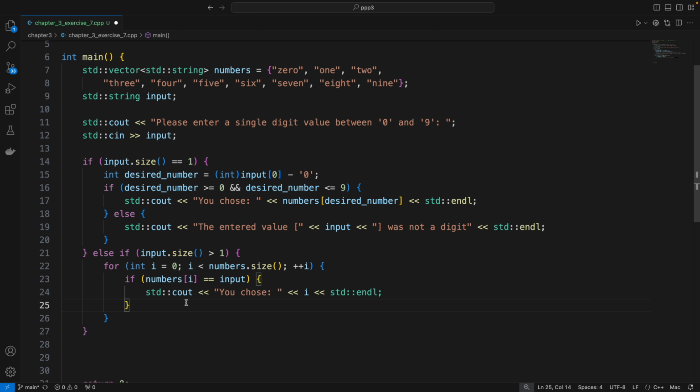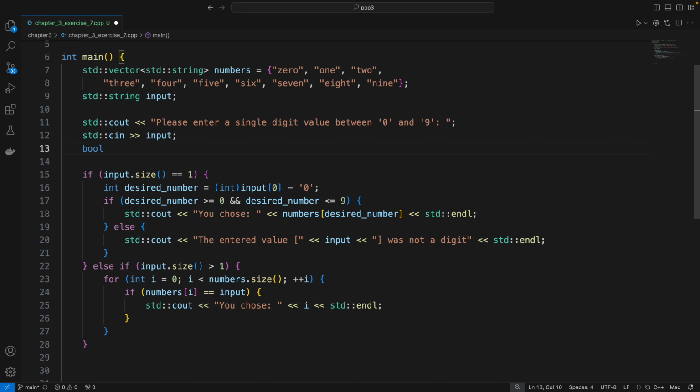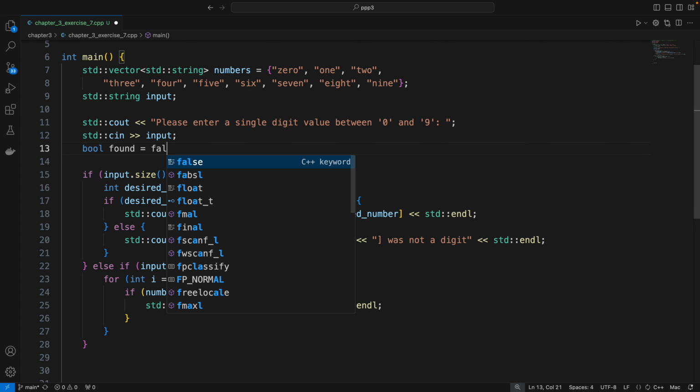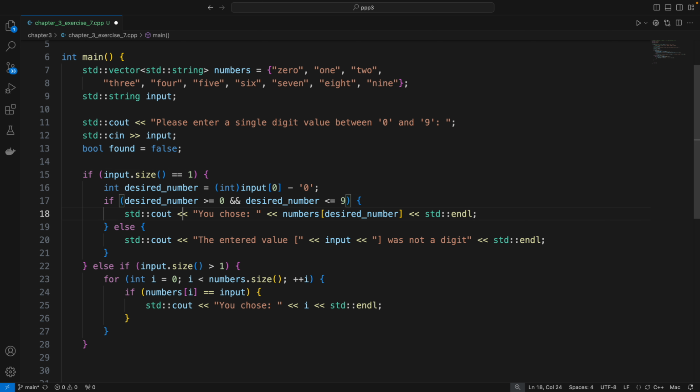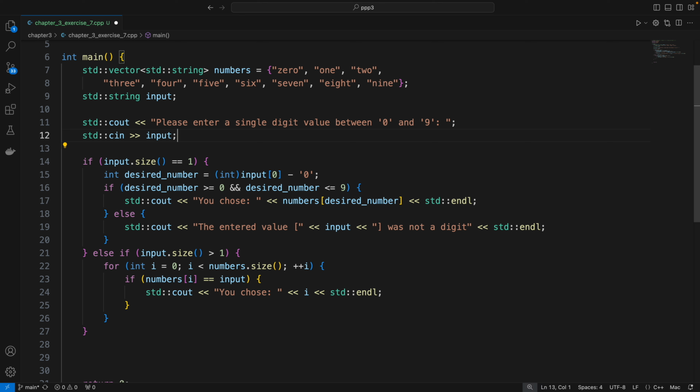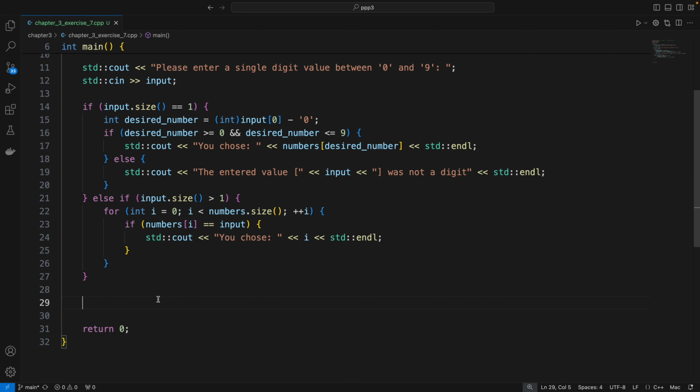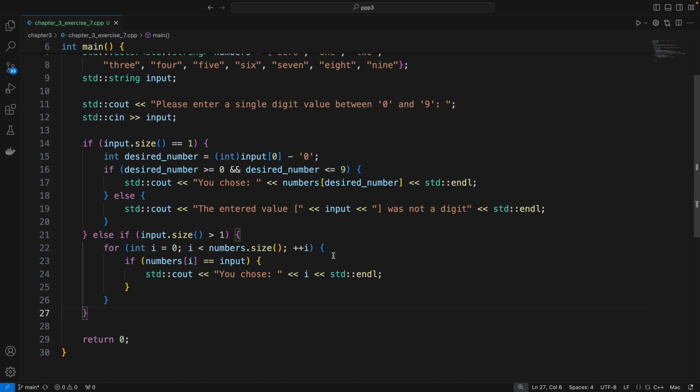And we can let the whole loop finish running over here. I'd like to do something interesting, just to make sure we have really good completeness of how the program works. We'll say bool found, we'll say false. Actually, I don't want to do it like this, it's probably not the best idea, but we'll do it like this for now. We're not going to put all the full safety here, but we can also break from this loop early on. So let's go ahead and see if this works as expected.